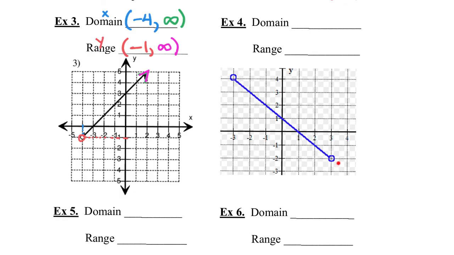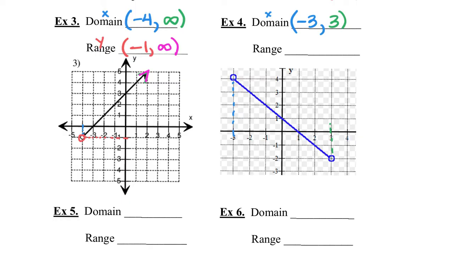That's my continuous function because it's connected. Okay, domain is the x's, so along the x-axis, left to right, I want the furthest left point, which will be way up here. The x value of that point is negative 3, and because it's an open circle, I use a parenthesis. The furthest right point is this one. The x value at that point is 3, and because it's open, I use a parenthesis. If you look at this graph, the x's stay between negative 3 and 3. Negative 3 to 3 holds the graph.